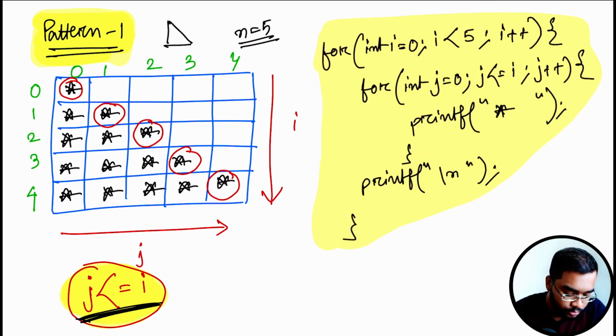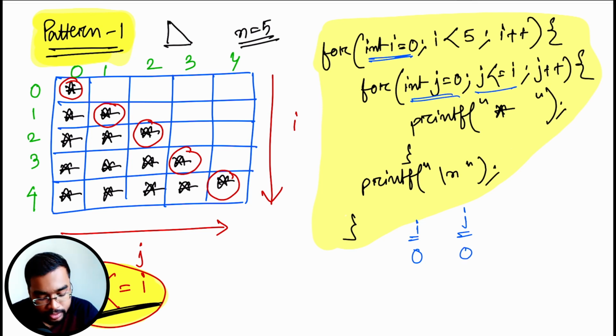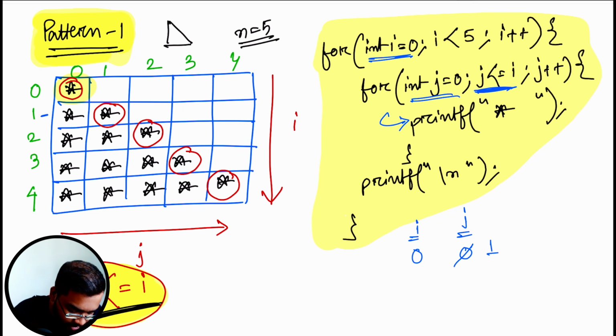And here is the code. Okay, so how these things are happening, we need to understand that. So let's do a dry run here. So i and j, i equal to 0, yeah, i equal to 0, then j equal to 0, then j less than or equal to i satisfies, then this run will be, so this star is getting printed. Okay, this star is getting printed. Now i equal to 0, j equal to 1, so j less than or equal to i will not be satisfied. Then obviously it will break down and backslash n. So due to backslash n, the cursor will come up here.